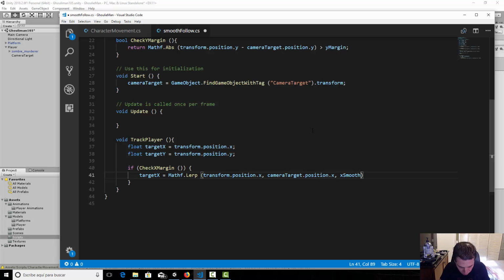X smooth multiplied by Time.deltaTime. What is delta time? Delta time is the actual timing at which our game is running.